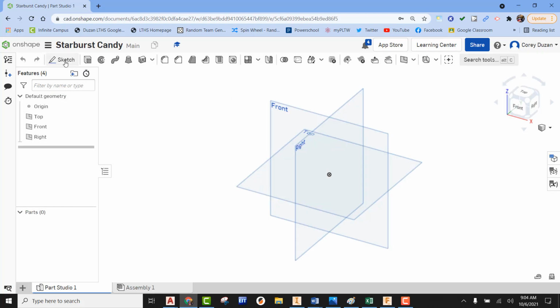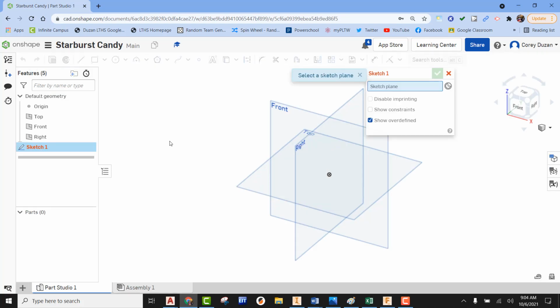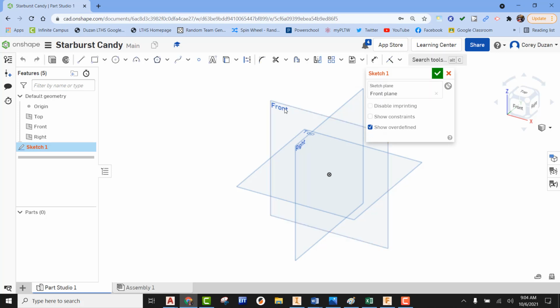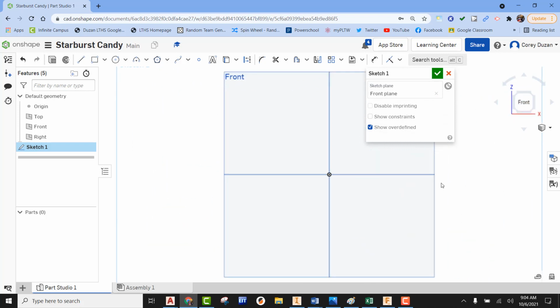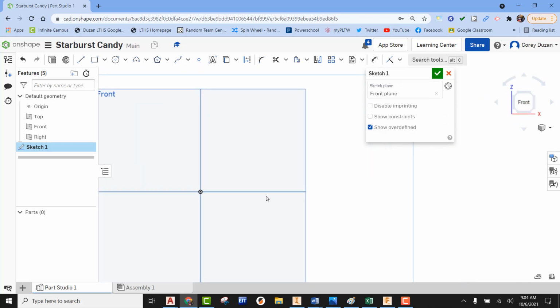So the first thing we need to do is come up and create a sketch. Okay, now the plane that you're going to be picking on to create the sketch does not matter. You have three different choices. Just simply pick on one, and now we can see that sketch one is now on top, in my case, of my front work plane. Okay, once we are done with that, we can now go ahead and pick on the front to actually look at this, and now we can go ahead and get started.